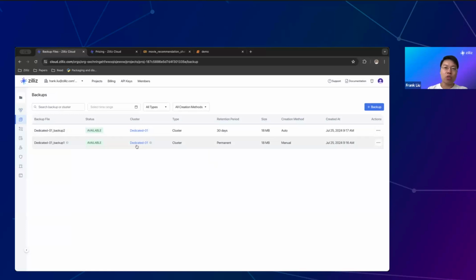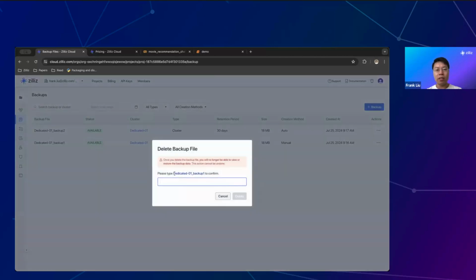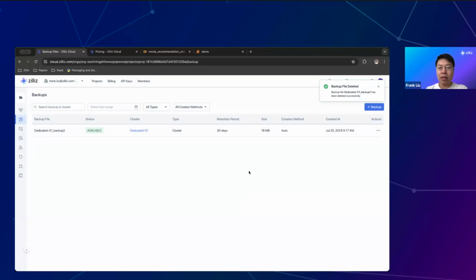We've already taken a look at this one. As you can see, these are two backups that I just created on the spot. We can look at the creation methods. The first one is an auto backup, and the second one is one that I created manually. I'm going to delete both of these. I actually can't do that from here. Give me one sec. I can delete a backup like that very easily for manually created ones if I decide that I no longer need it. For automatic ones, we will do that for you. Depending on the retention date that you set, we'll clear out that backup so that you don't get charged that cost beyond 30 days.